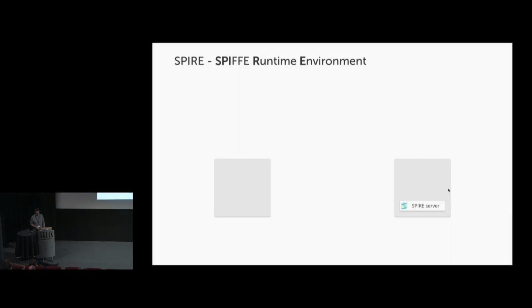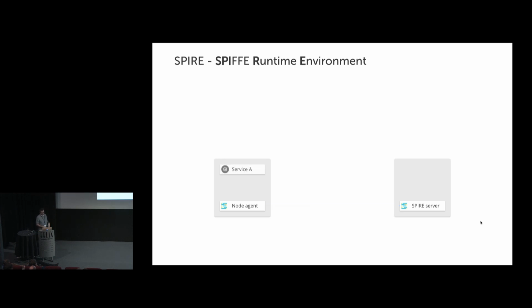So if we're going to use SPIFFE, we can use something called Spire, the SPIFFE Runtime Environment. And in this case, we set up a Spire server over here. And we have a node agent that runs on a node. And the node agent, we first have to register it with the Spire server. So it sits there. And what the node agent does, it does attestation.